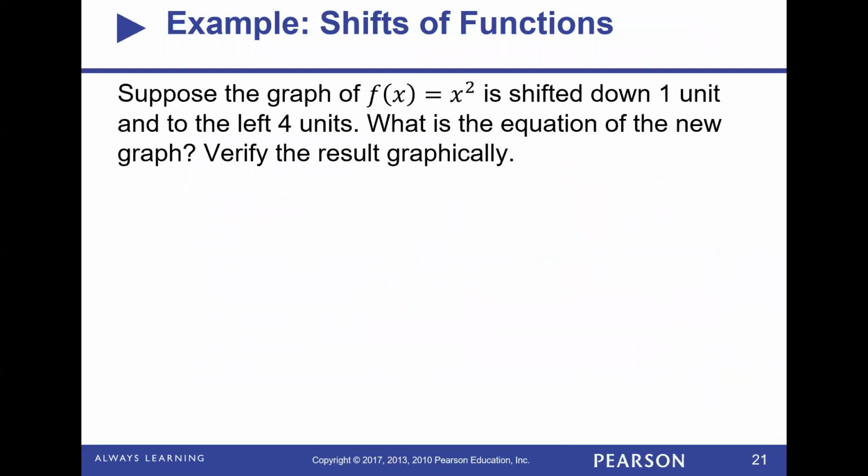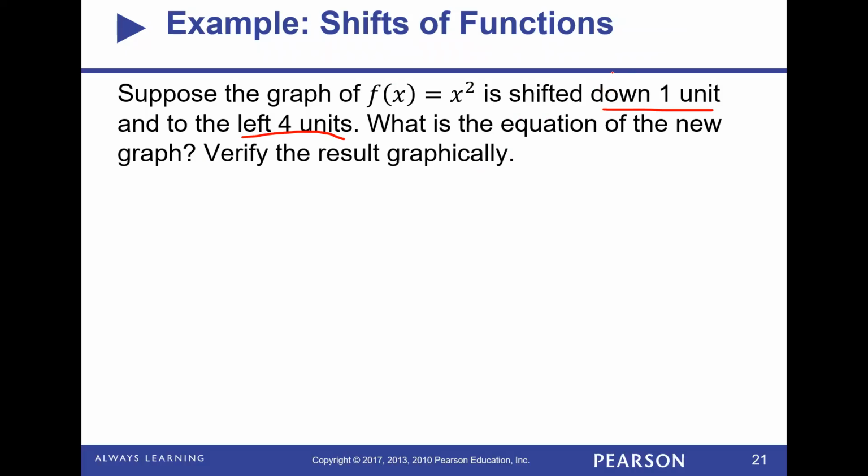Okay. So let's actually try to create the equation. I've already given you what the base function is. Let's create the equation from the shifts I've told you we've done on the function. So what would the new equation look like? Our parent function is going to be y = x², and I want to shift it down 1 unit and left 4 units.